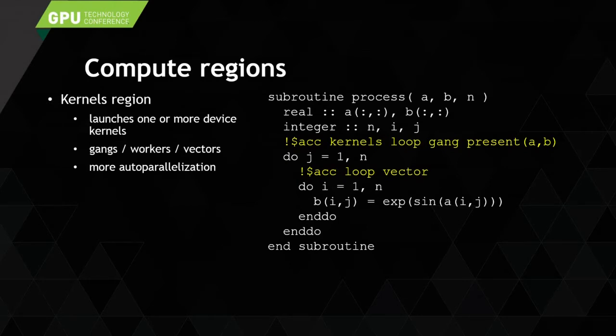The parallel loop works more or less exactly like the OpenMP parallel do, or parallel for if you're a C programmer. It says, launch this thing in parallel, and the scope is the loop. And I'm guaranteeing that, in fact, there is parallelism there. If you just write OMP parallel, it actually starts executing redundantly on each thread. With ACC parallel, if you have code between parallel and the loop, then it's just like that. It starts executing things redundantly. Kernels loop says, I want this to run in parallel, but I want the compiler to do the dependence analysis.